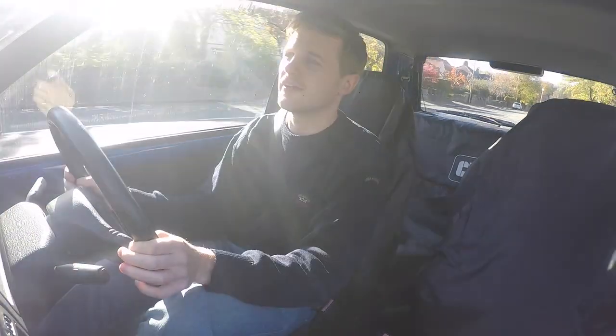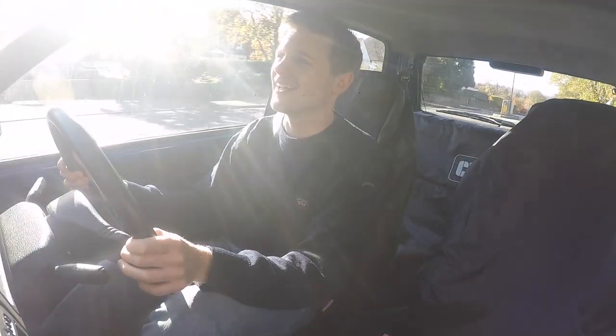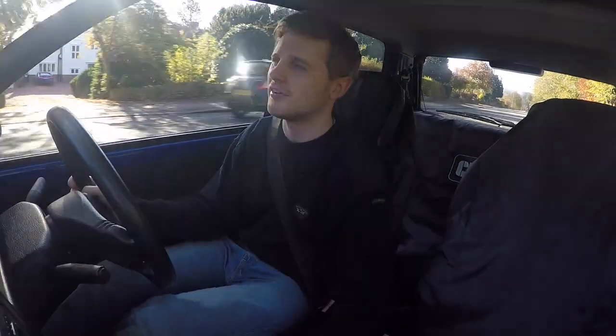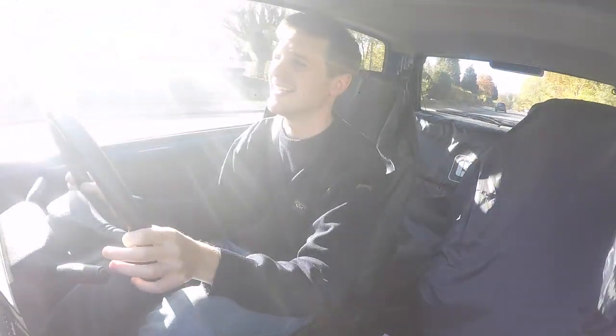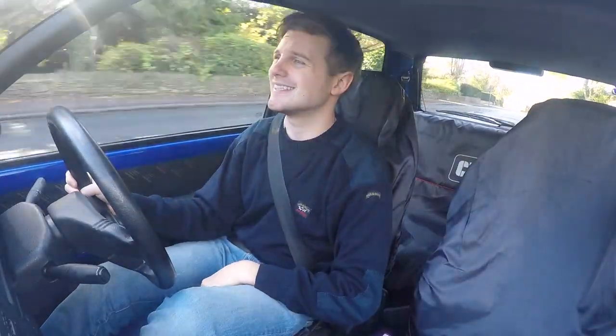Cosmetically, I'd like to get some new wheels, and I mean just new original steel wheels. You can still buy them. Keep the set I've got on now as a rough storage set, and there's nothing wrong with the tyres on these wheels. They might be a bit old, but the tread's good. Yeah, maybe try a different tyre compound, I don't know.